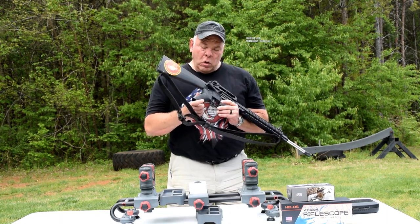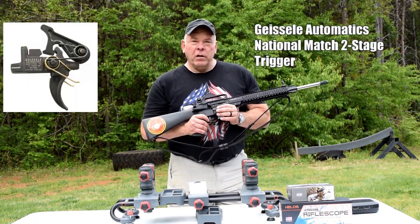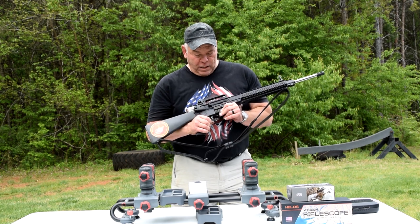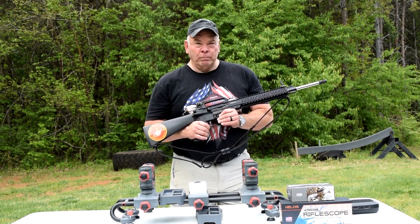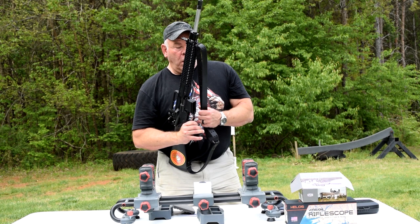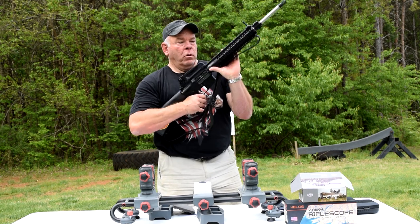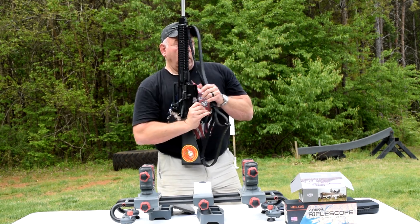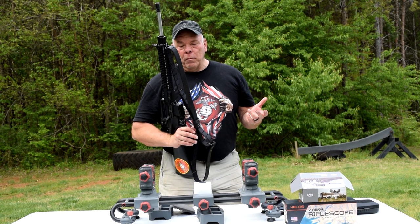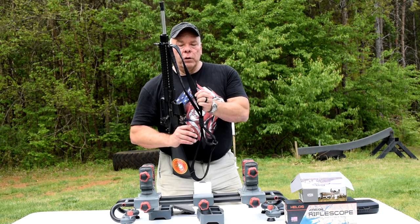I also have an Ergo grip on it - it's a little bit fatter and I like it really well. I've got a Geissele Automatics trigger - it's two-stage and adjustable. I've got it set to right at 4.7 pounds; 4.5 pounds is the minimum for competition. This is a Ron Brown leather sling from Creedmoor - really nice for competition. You can double them up for more build-up in the offhand or sitting position, and they don't put as much tension on your arm so you don't get as much heartbeat bounce like you would with a thinner web sling.